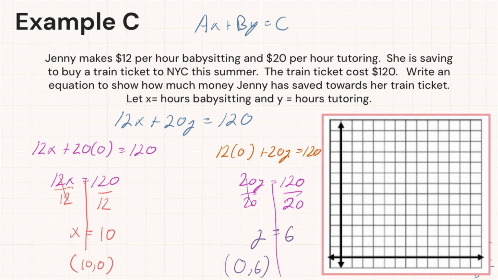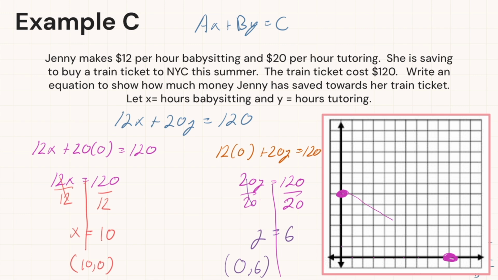So now that we've got our coordinates, we can go ahead and plot them on our graph. We can see our graph doesn't have any numbers, but we can count. So we can count over to 10: 1, 2, 3, 4, 5, 6, 7, 8, 9, 10. Go ahead and put a point there at (10, 0). And we can also count up 6: 1, 2, 3, 4, 5, 6. We can go ahead and count there. And then we're going to put a line between those 2 points.